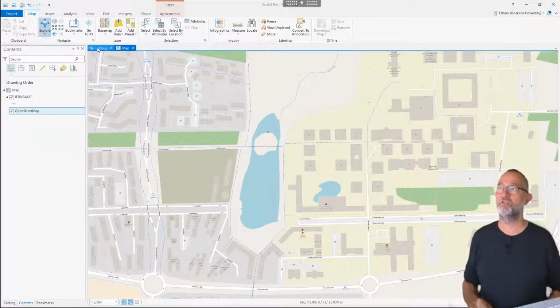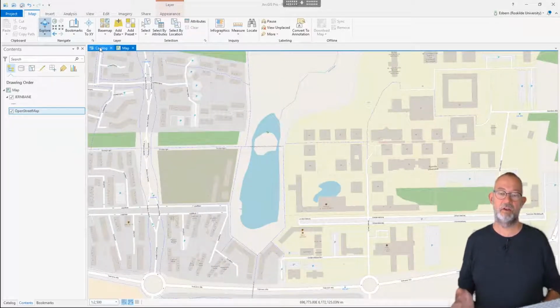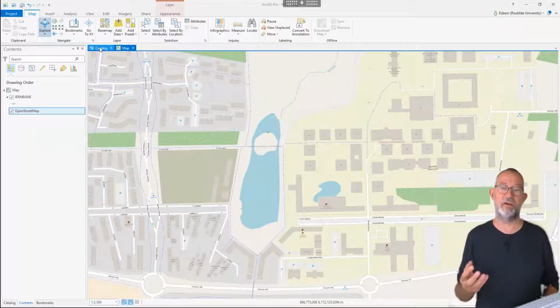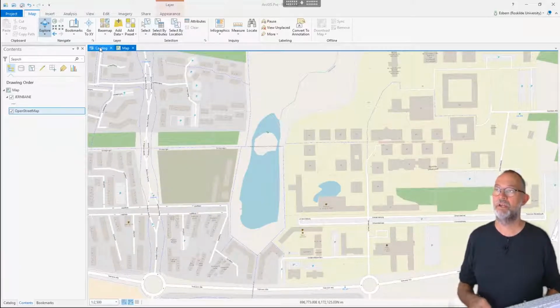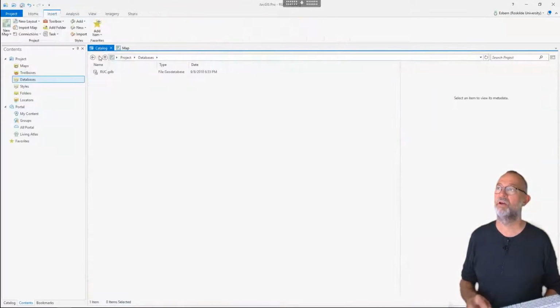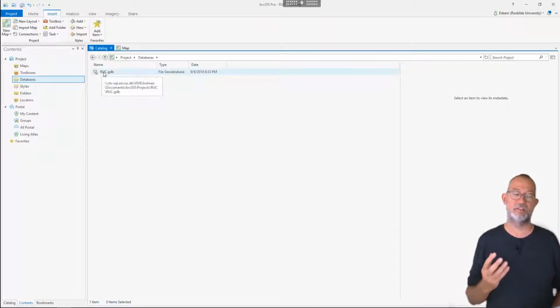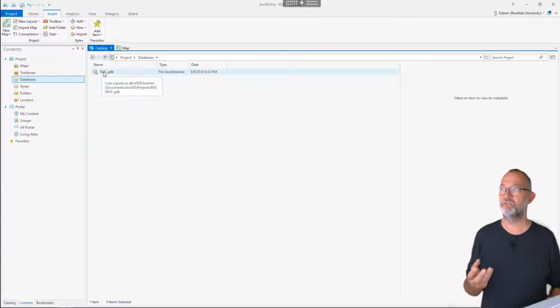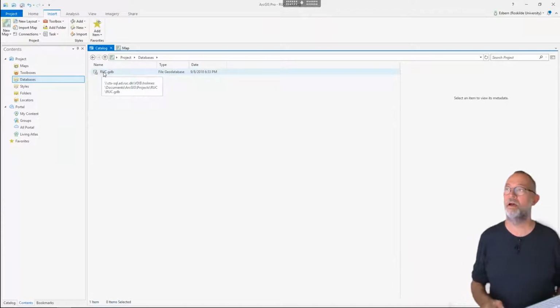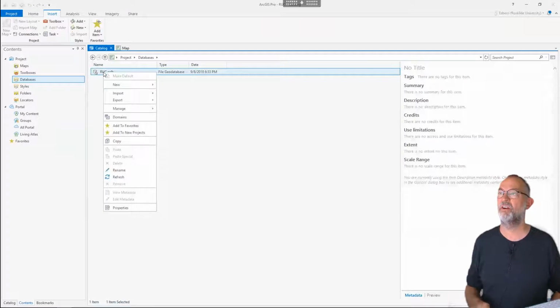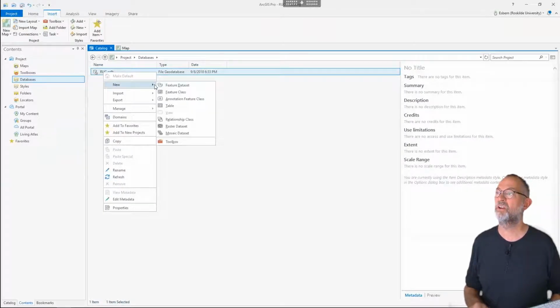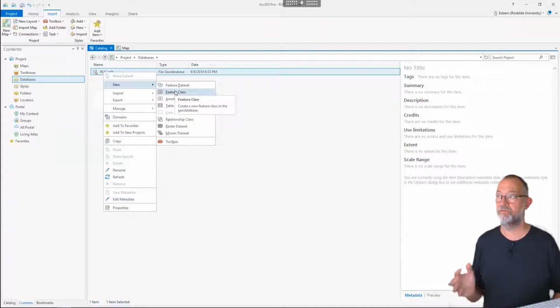In order to create a new feature class, or relation as they are called in general terms, I will go into my catalog tool, and I can navigate to my database folder where I have this default database that is created together with the project. This is ArcGIS's preferred physical storage. It's a file database. In there I can right click on it, and then say create new feature class. Again, feature class is the terminology for a relation.